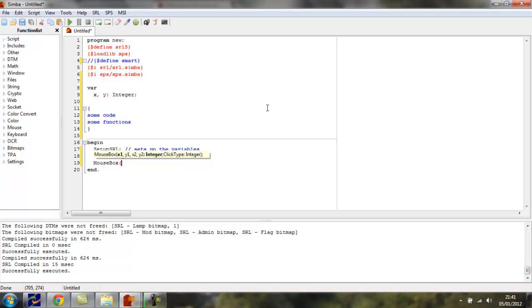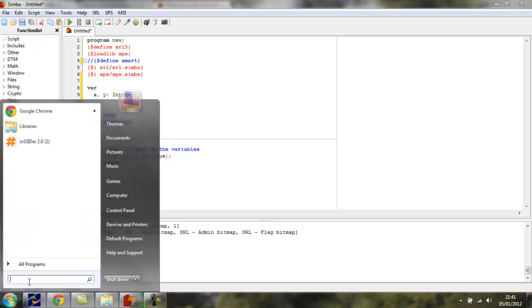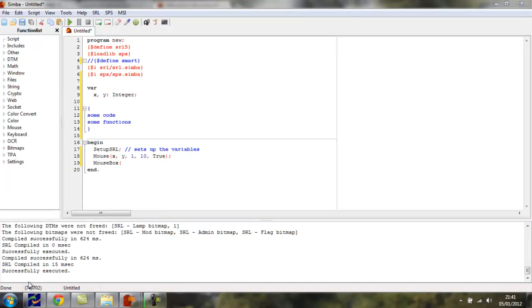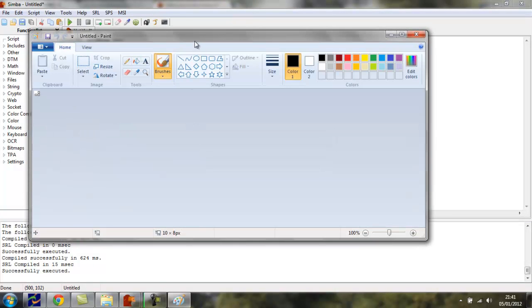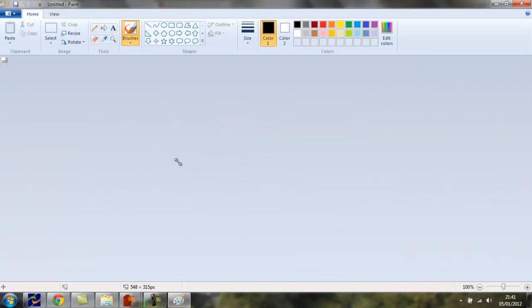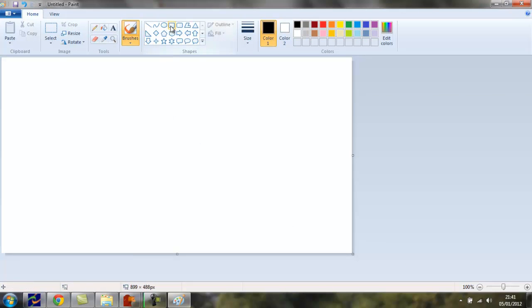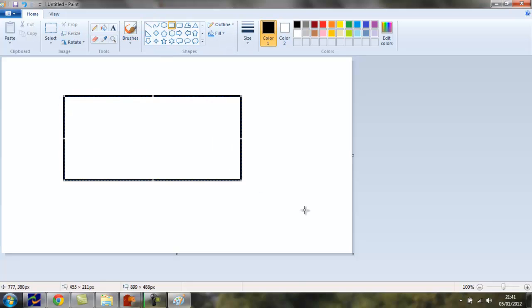So let's say you've got, let's open up Paint just for a bit of illustration. Here you go. Say like you've got a box and you got that. This would be the first coordinate up here.